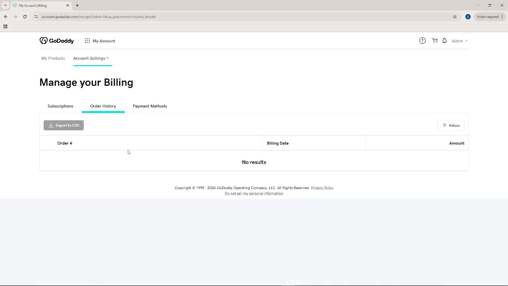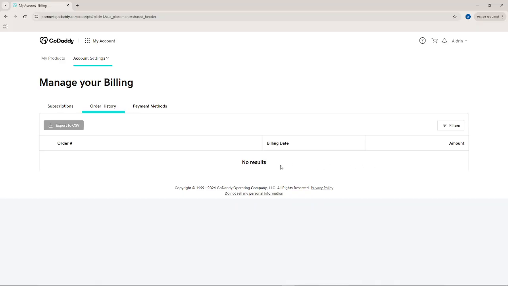To view more information about a specific purchase, click on any item in the list. That opens the transaction details, where you'll see the date of the purchase, the product or service name, and the payment amount. This is particularly helpful to verify an unexpected charge, confirm a renewal date, or identify which domain or service a line item refers to. If you manage several domains or services, the product names shown here will help you distinguish between them.